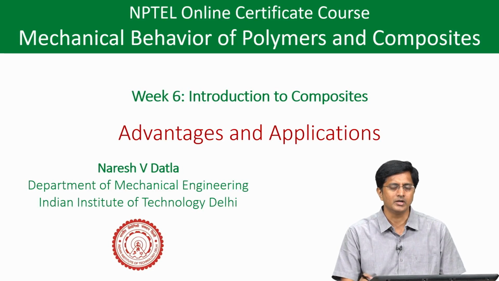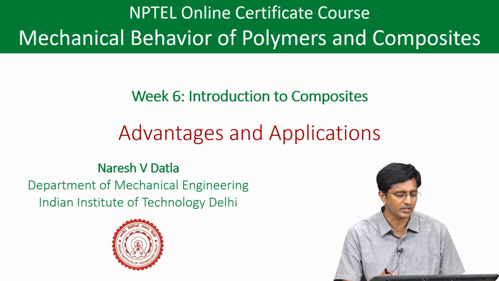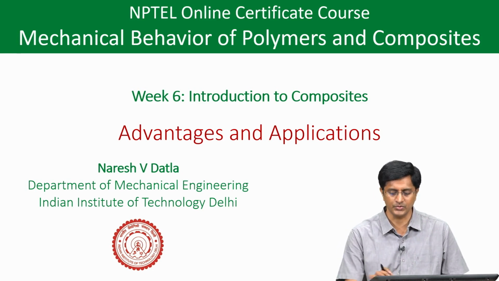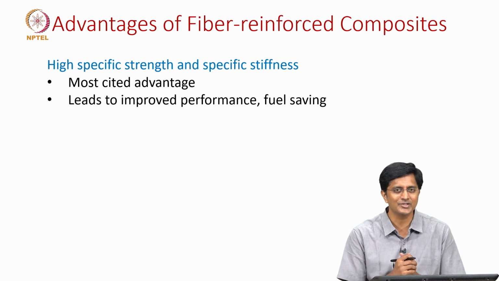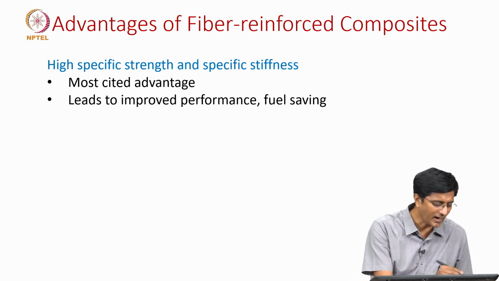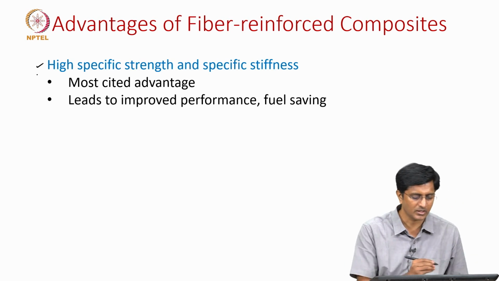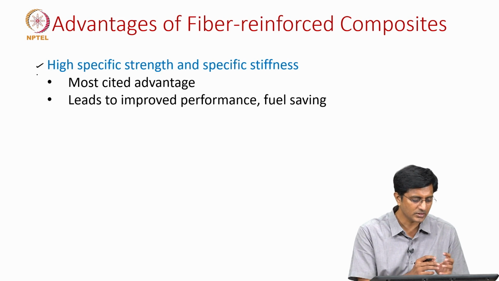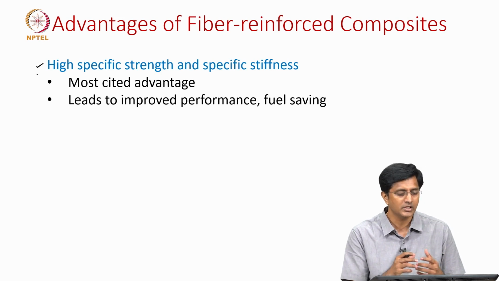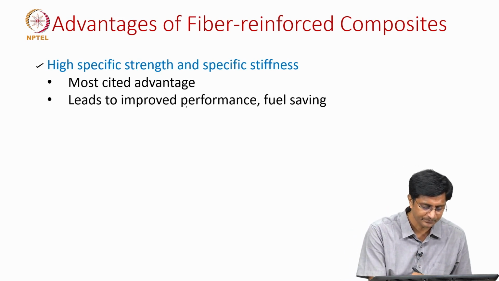Hello all. In this video we will be looking at the advantages and various applications where composites can be used. First we will start with the most commonly cited advantage of these composites, which is the high specific strength and specific stiffness. And because of these specific strength and stiffness, it improves the performance.